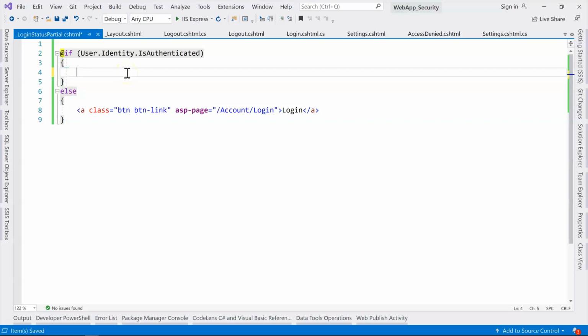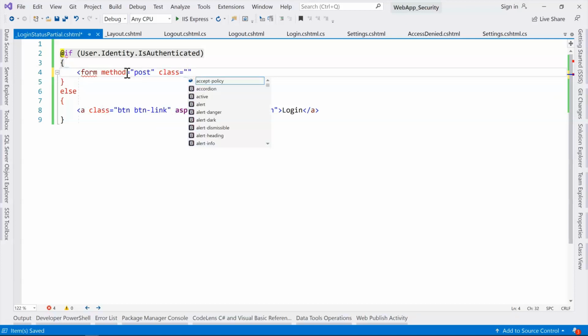And then here, when the user is authenticated, we need to allow the user to click on a button to log out, right? So for that, we need to have a form, right? And the form behavior is post, meaning clicking on the submit button in the form will post to a certain page. And this form is going to use the inline class, and it's going to be linked to the Logout page, right, under the Account folder.